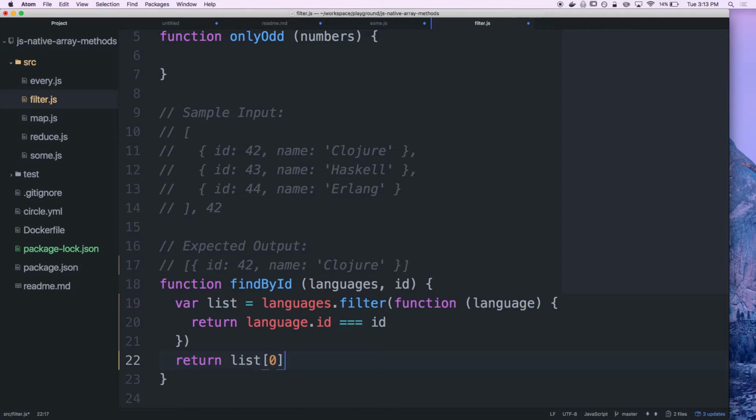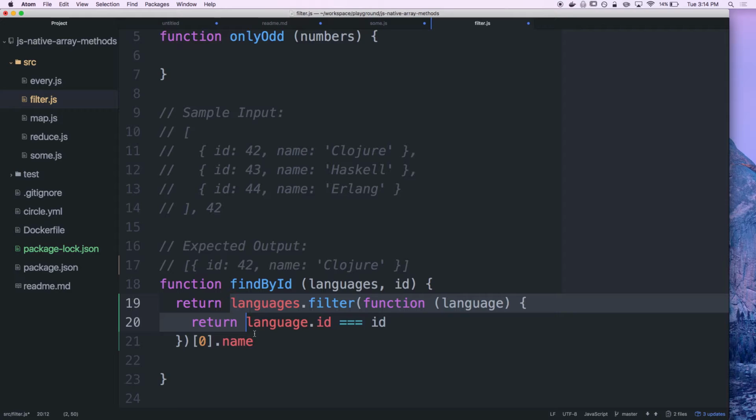Yeah. So if we wanted to access, for example, the name of it, here's a super long way. You can do something like return, and if you wanted the first one, and then you can do that name. This whole thing equals Clojure, right? Because accessing the first one is more specifically asking for the name. That is a chaining approach. I would discourage it because it's really hard to read.